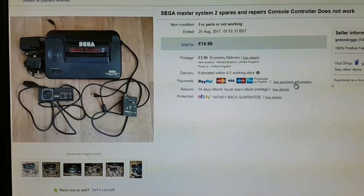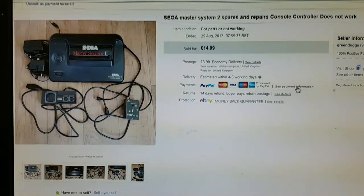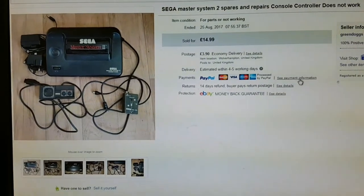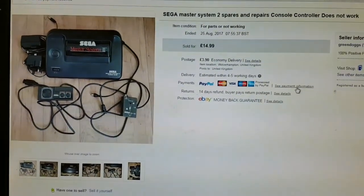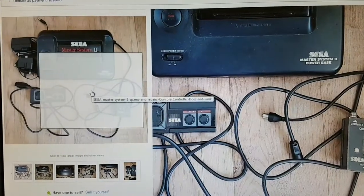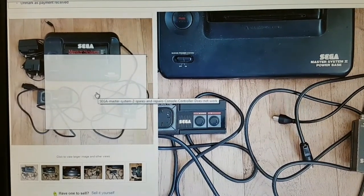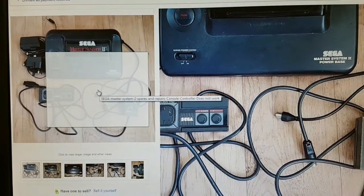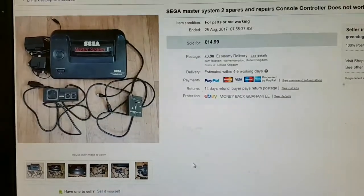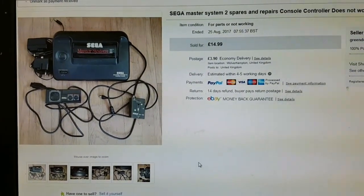The amount of offers and messages I had about this was ridiculous — and I'd only had it listed for about a week. Next was a Sega Master System. I tried to get it working but couldn't — that wire wouldn't sit in the back of the Master System. So I just sold it as spares and repairs. It cost me £6 and I just wanted to get rid of it, so I sold it for £40.99.